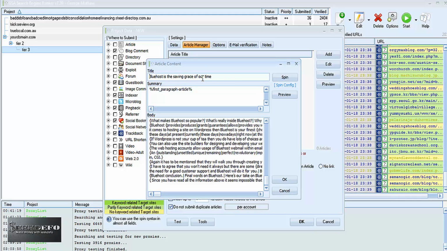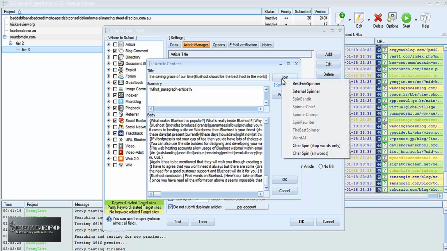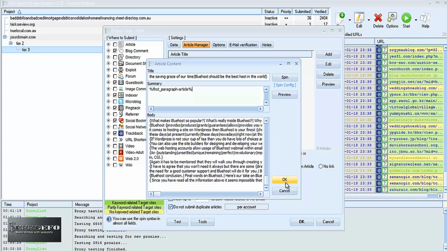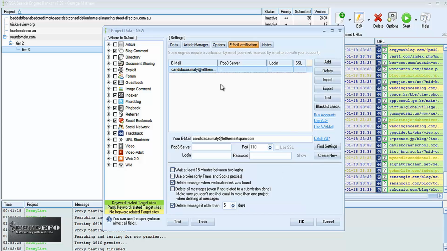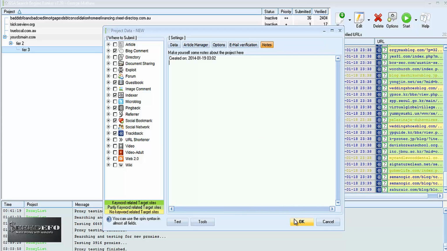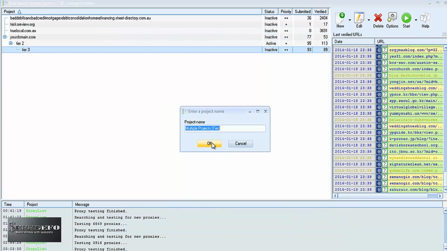You have to spin it actually properly, and maybe something, I'm just making this up. Leave that. Okay, and options, email verification, notes. Okay, and that is done.